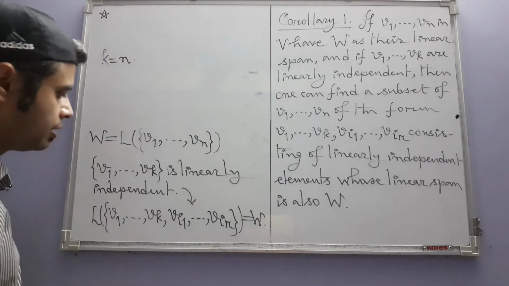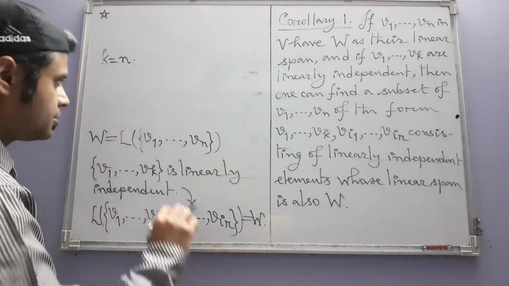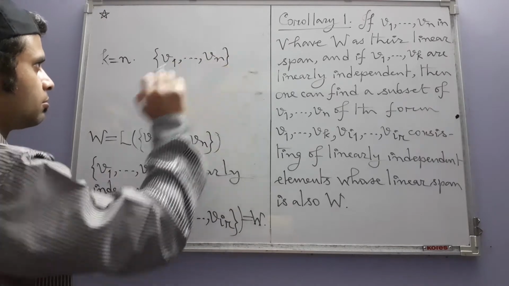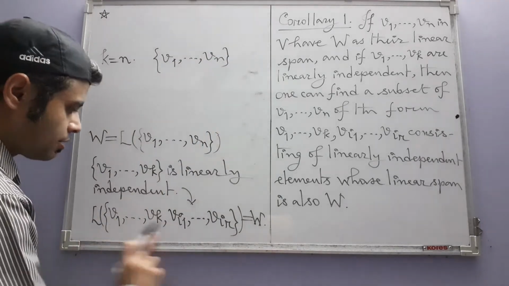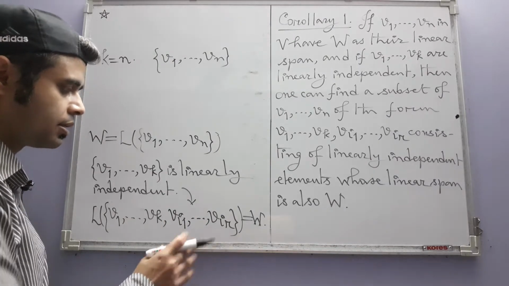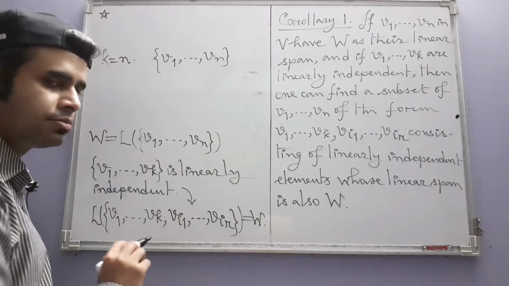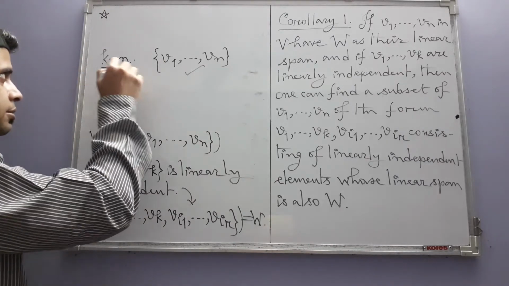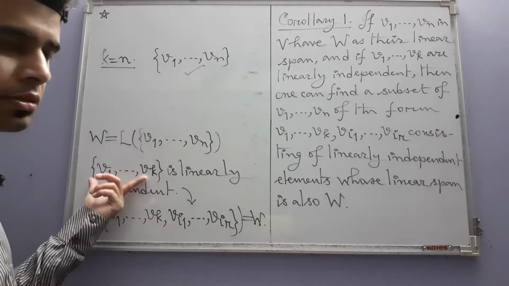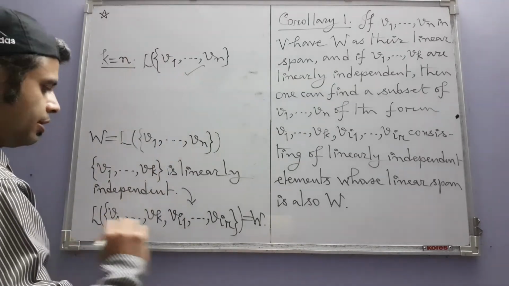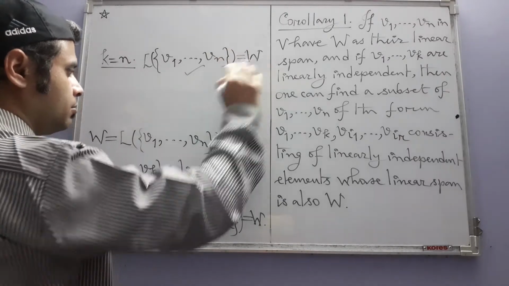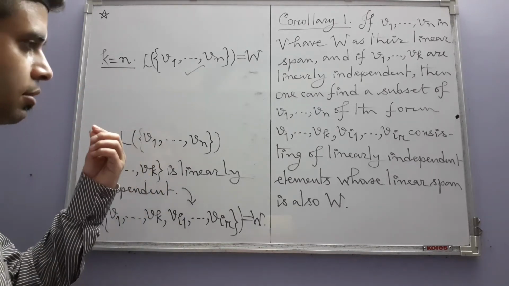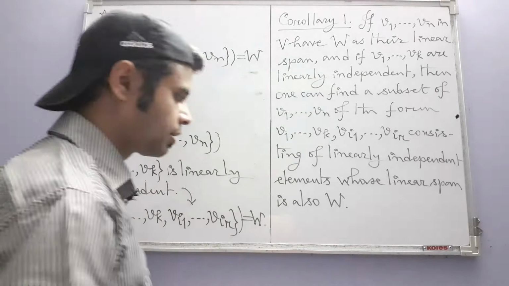When k is equal to n, then in place of this set, we have this set itself. In this case, this set is of this form because k is equal to n and these extra vectors are not there. Now, what are the claims about this set? This set is linearly independent in this special case, and that is just the hypothesis. And its linear span is W, which is coming from the definition of W itself. So in this case, there is nothing to prove. So let us start the proof accordingly.